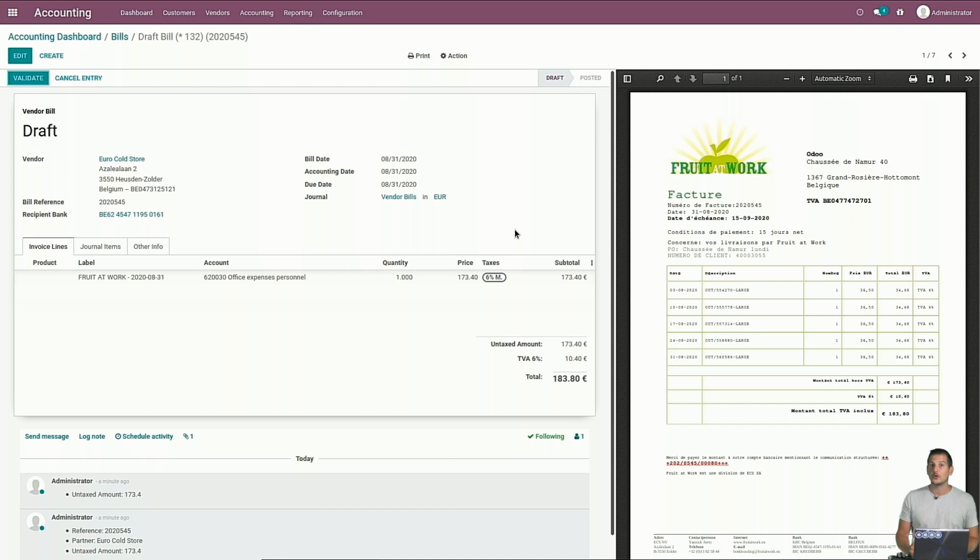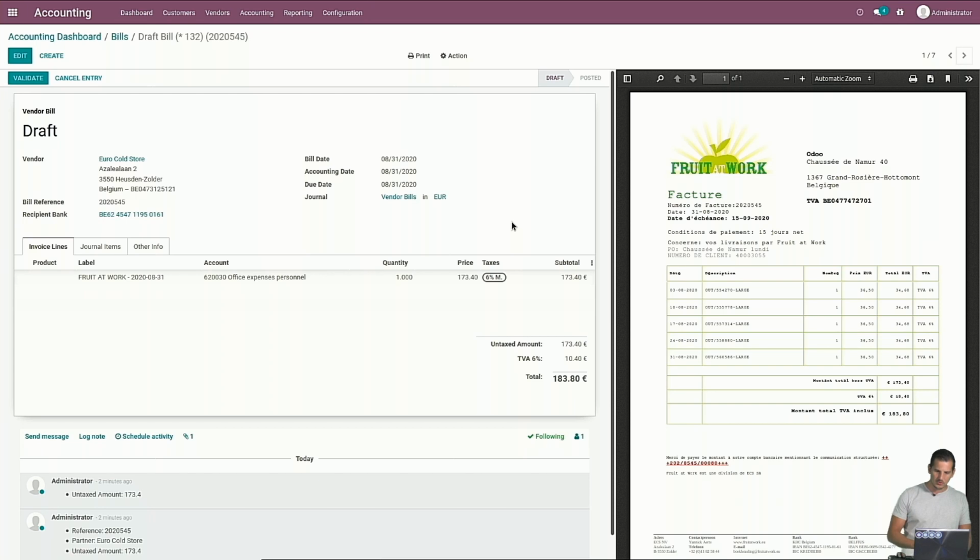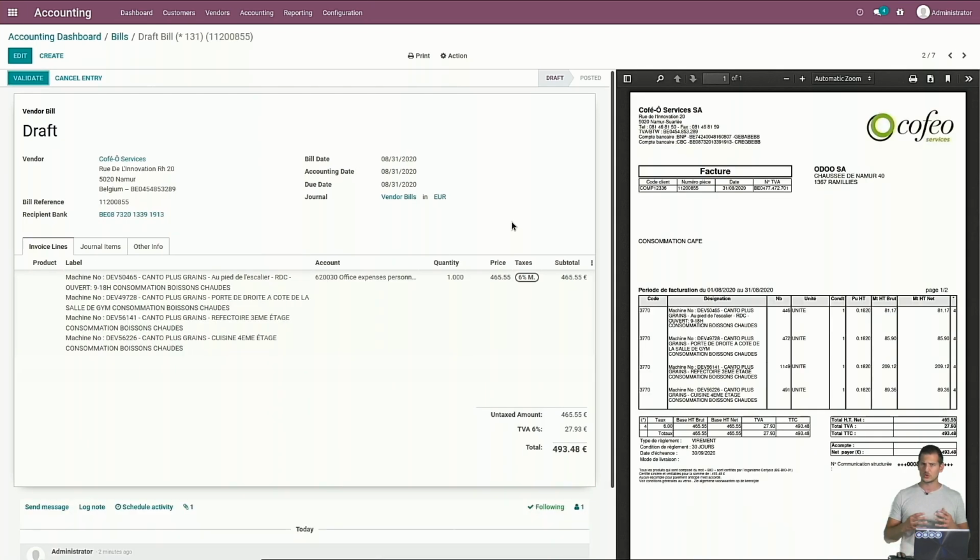So let's have a look at the other invoices. I'll always use the mouse for the moment, but just keep in mind that you can also use the Alt button in order to go to the next invoices. Because if you click on Alt, you will see all keyboard shortcuts all over Odoo. So if I want to jump to the next one, I'm going to click on Alt N to see the next one. Also here, basically everything has been taken over. The label is a little bit bigger, but basically all the same information has been captured by the OCR.